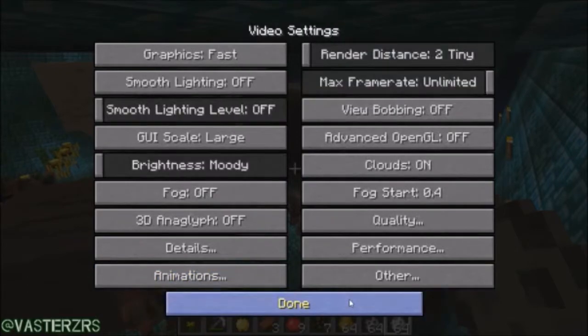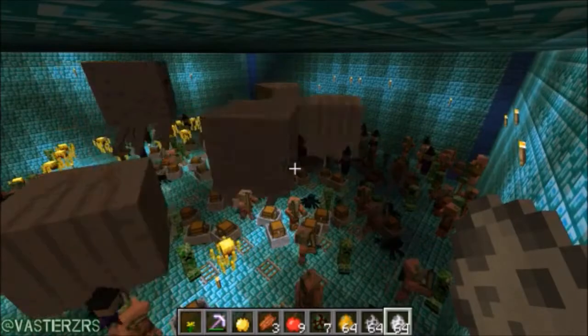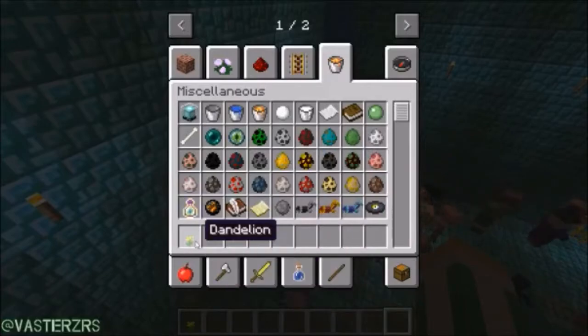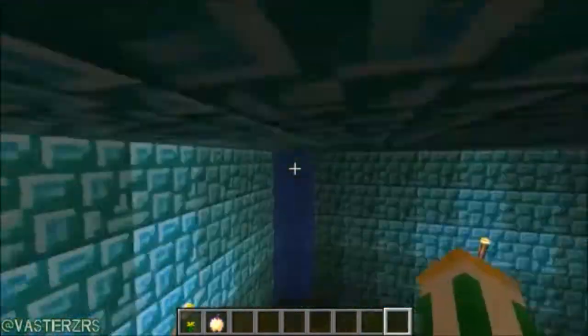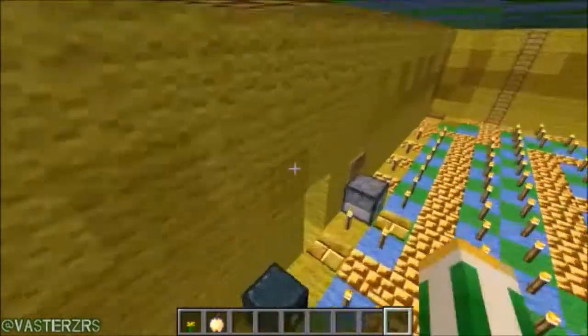This is all off. Look at all this stuff, guys. It's lagging so much right now. But let me actually throw all this stuff away. And I want to see if I can tank this. I want to get a golden apple. I do also want to get out of here real quick, for obvious reasons.